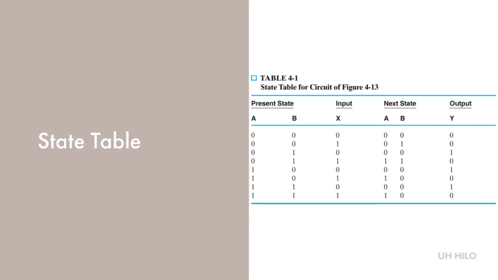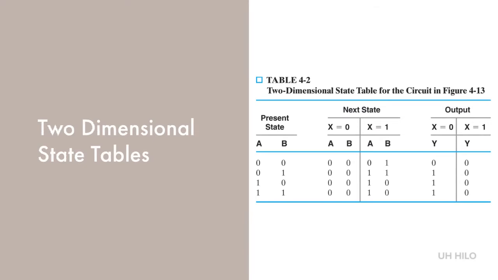The binary values of the next state are derived directly from the D flip-flop input equations. The output section has as many columns as there are output variables. Its binary values are derived from the circuit or from the Boolean functions in the same manner as in the truth table. A two-dimensional state table having the present state tabulated in the left column and the inputs tabulated across the top row is also frequently used.